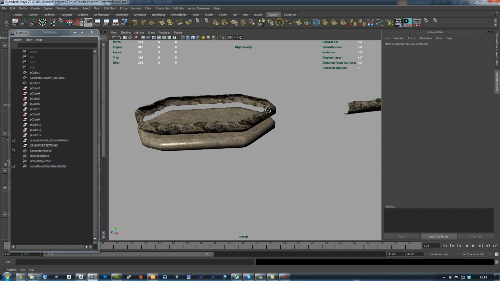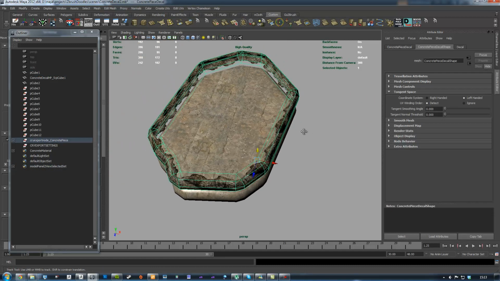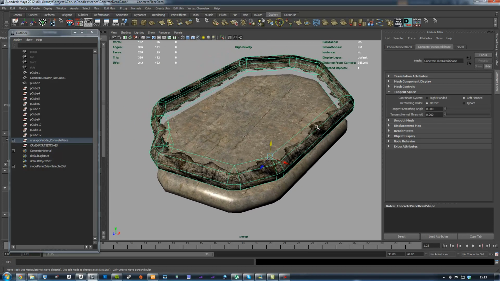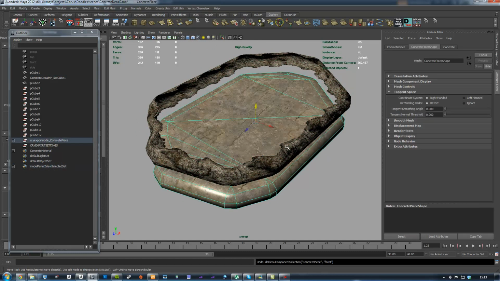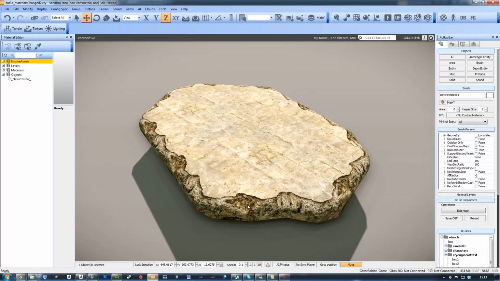Then I just fill it in, put this thing over it, and apply it as a decal material in Cryengine. As you can see, it just fits in there. This is the end result with the normal map and the alpha and everything, and the texture.